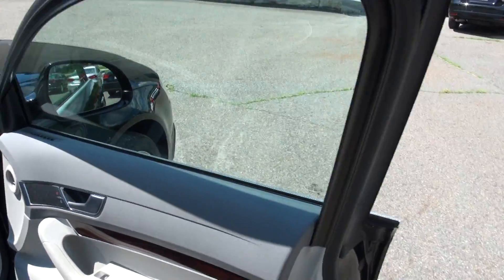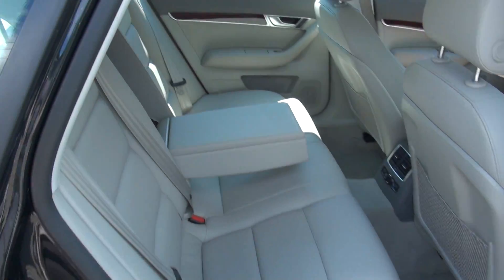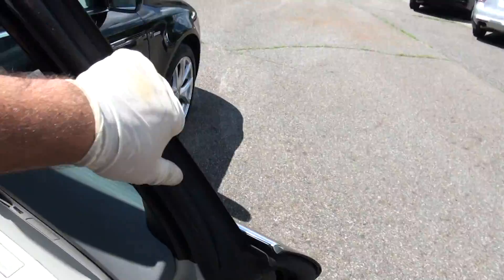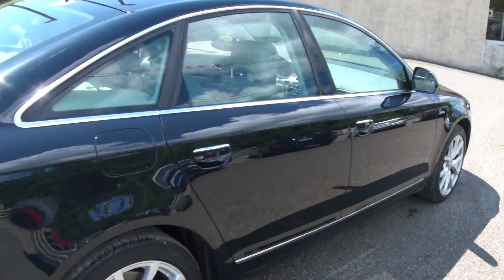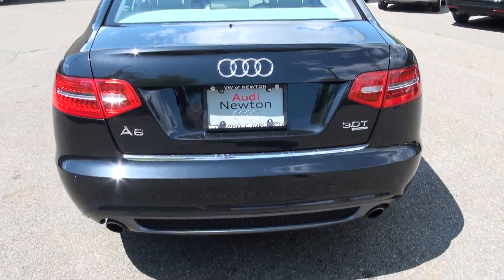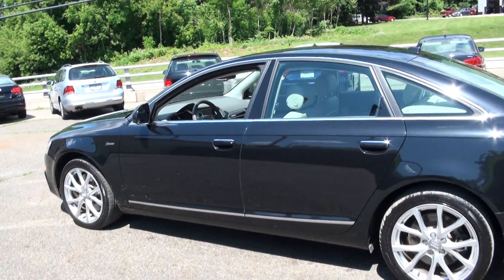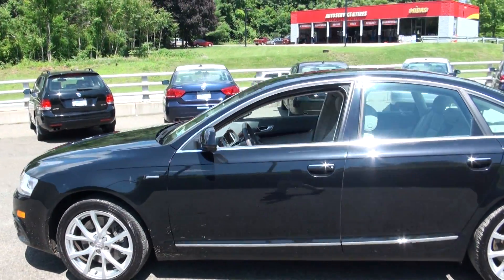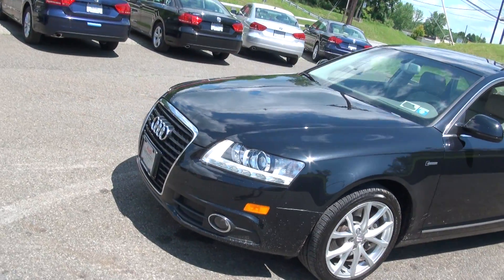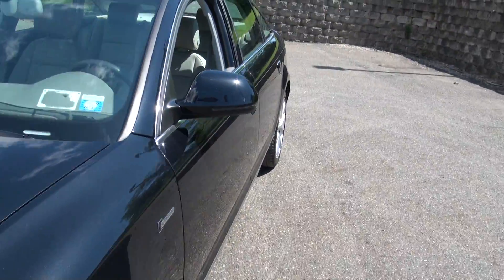What I like about these last-year A6s of this shape is the fact that it can look like the newer one that came out — especially the rear, with the newer tail lamps with the LEDs. Very nice with the mesh on this S-line package. Fast car too. Definitely distinctive LED lamps.